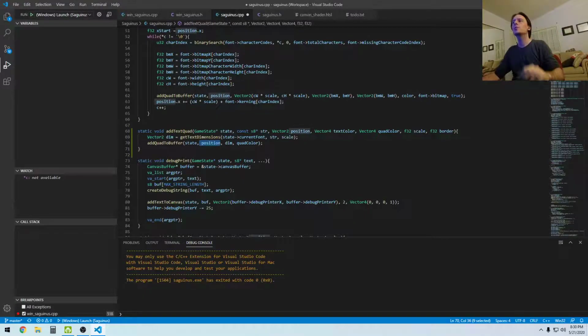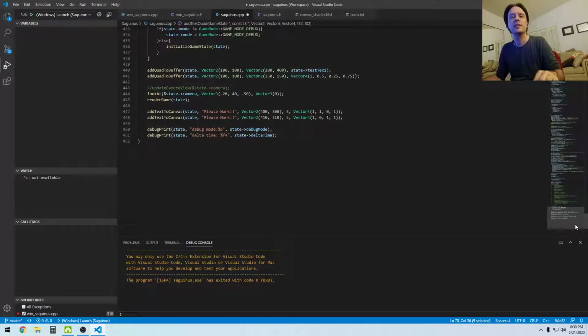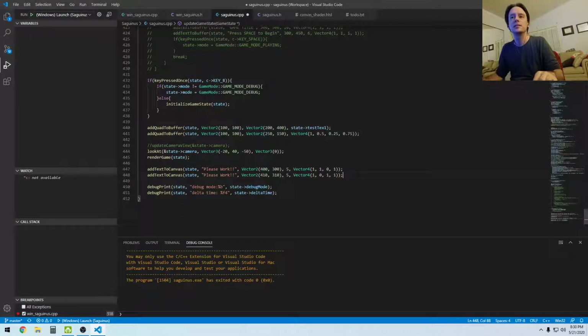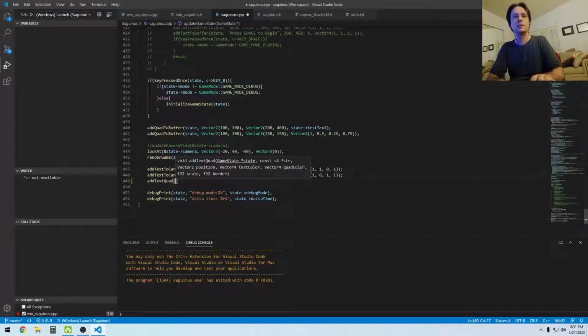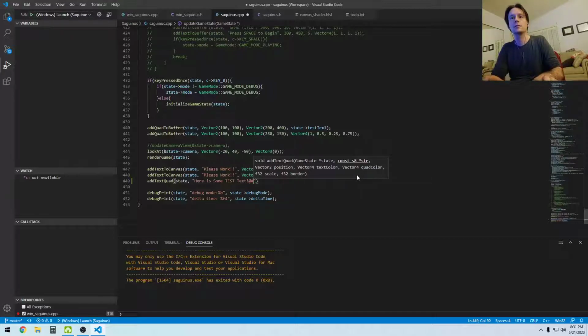Add text to quad. Let me test that and just see if I get a quad showing up. The string: here is some test text. Position... oh, I'm so tired of coming up with positions.